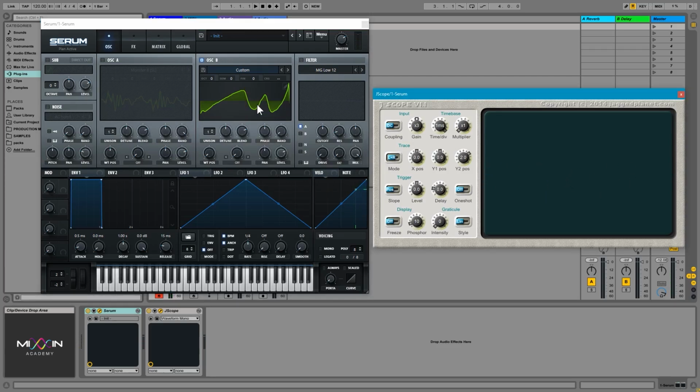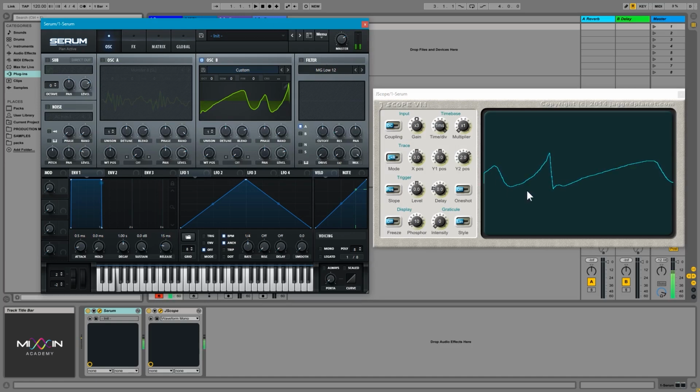Now bear in mind that this oscilloscope is trying to discern where the beginning and the ending of our waveform is. And since this is complex, it's not just a simple sine wave, it's thinking that the start is somewhere else, like right there. So you see when I play it, it can't really discern where the start is. Nevertheless, it's the same waveform, but shown to us in a different phase. So like this maybe. And you see it's a little bit phase offset, so this little spike is not at the end, but somewhere near the end. So we have this actual beginning right here.